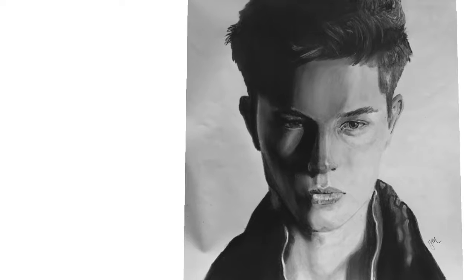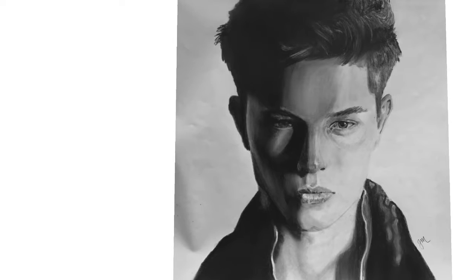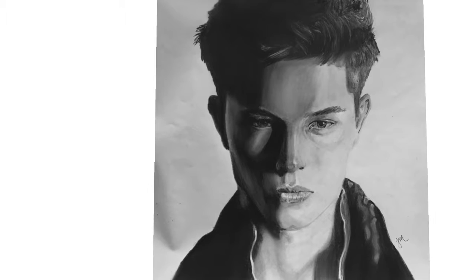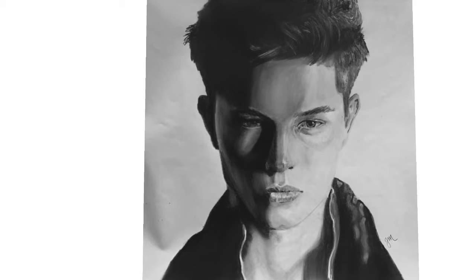You can see what I'm left with is a fairly realistic portrait. Now at a certain point the portrait might not look like the initial drawing — you might get a little bit further away from it. Don't stop when that happens. Keep on working, because you still want to work toward having an understanding of how light and shadow play together. If you have a more finished drawing, you'll have more practice than if you give up the moment you think it stops looking like your picture.